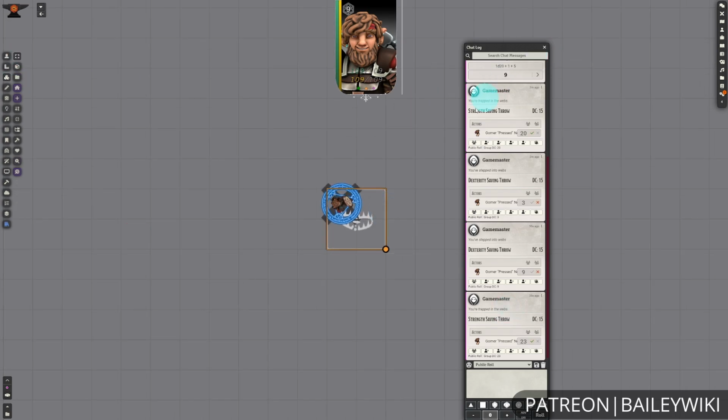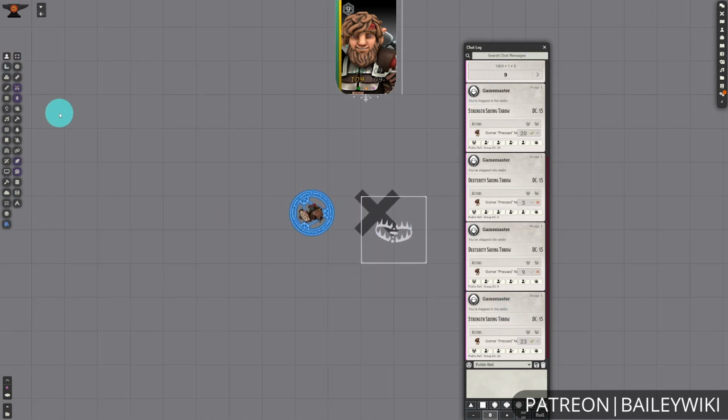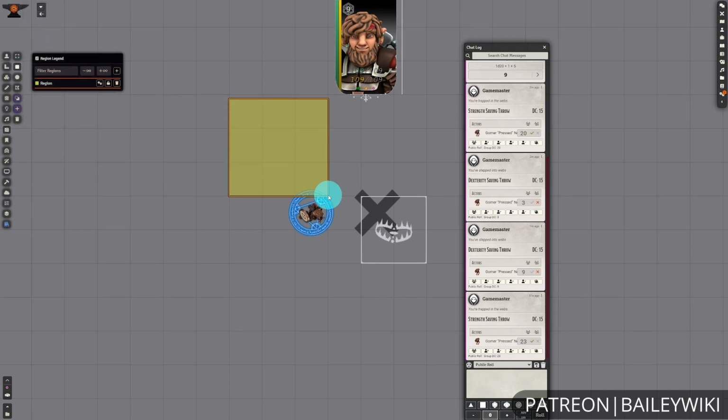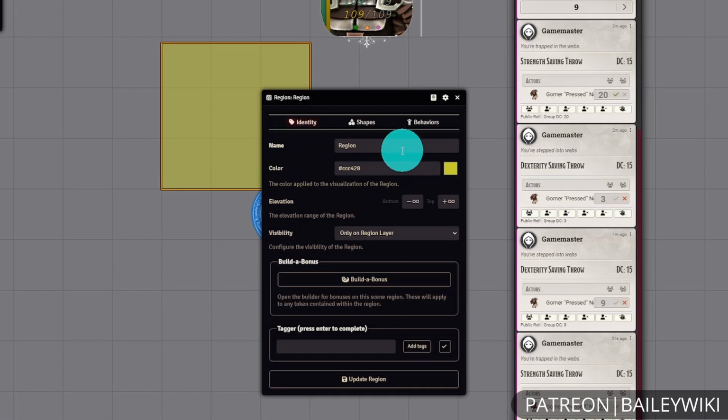So now with our tile in place, we can now hook this up to a region. So we'll go ahead and move Gomer out of here, and we'll go into our regions layer. This is super simple. If you watched our Automating Foundry video that covers using regions with Monk's active tile triggers, this is going to be largely some review here for you. But we're going to go ahead and create a new region and select it. And then we'll just draw in this new area, and we'll edit that. And we'll just call this the web region.